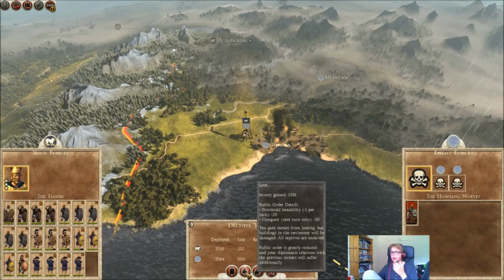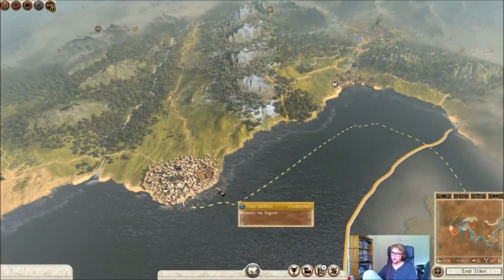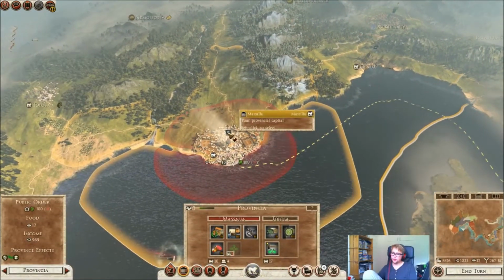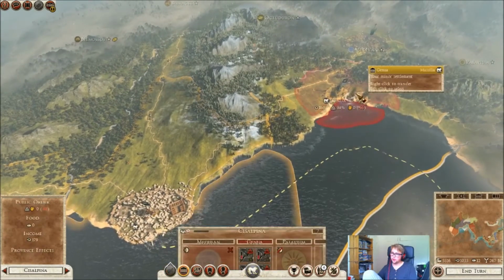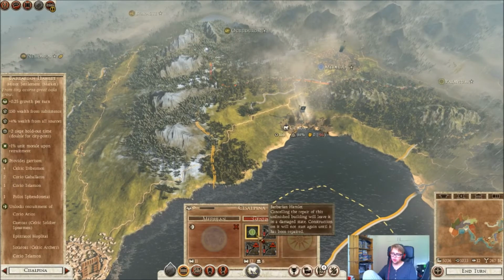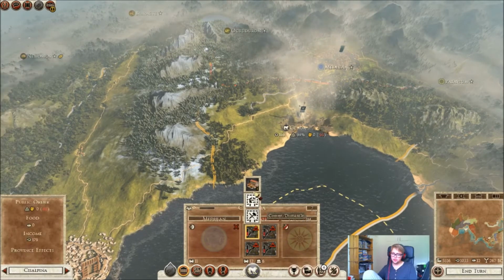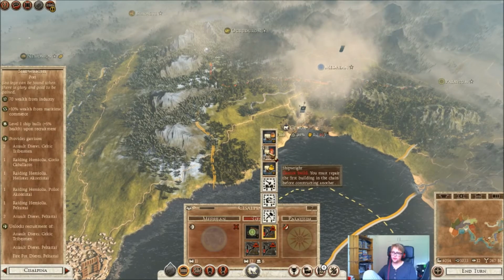which is not too bad, I guess. I think I'm going to do that. I think we need the slaves to keep our economy up. So yeah, we got this new city. We got some more income. Are we going to repair this or just dismantle or convert? Yeah, we can just convert. That's no problem.